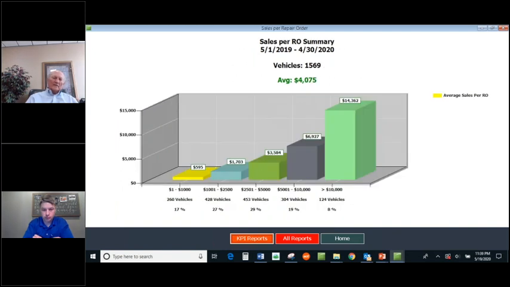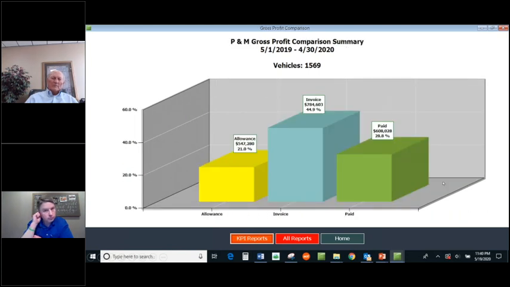And while we're at it, we do some calculations, based on what their average vehicle repair is, and break it down different ways for them. But this is where you get into the meat and potatoes, I call it, of your painting material. And I don't think anybody can give you this information.